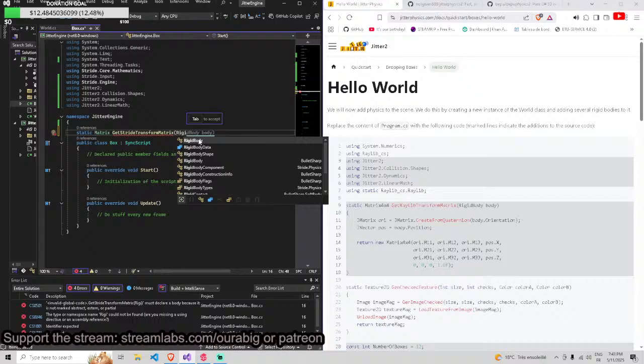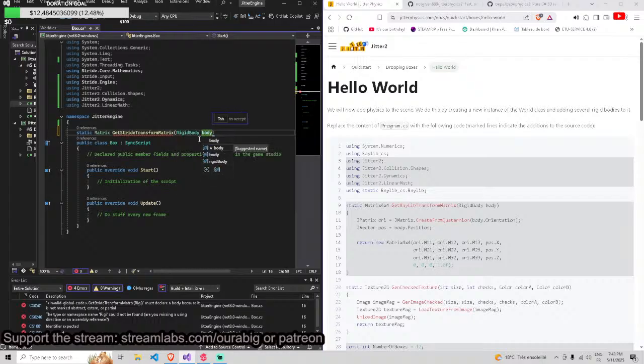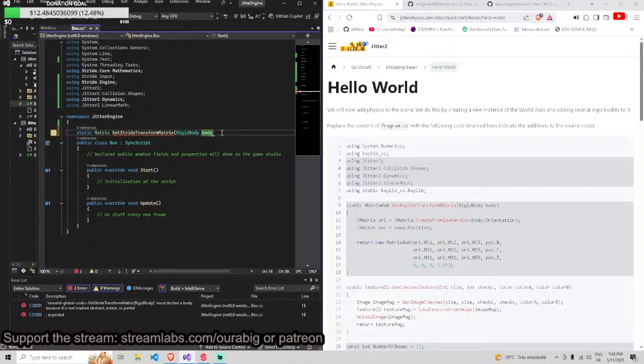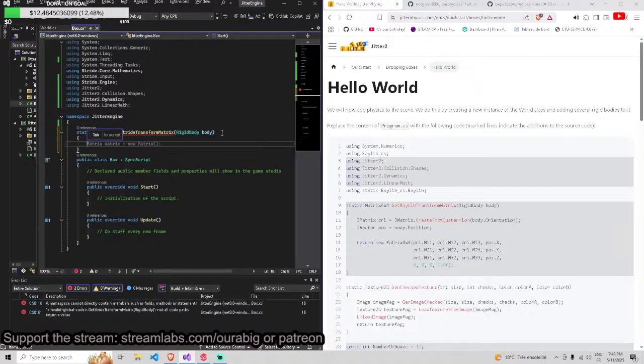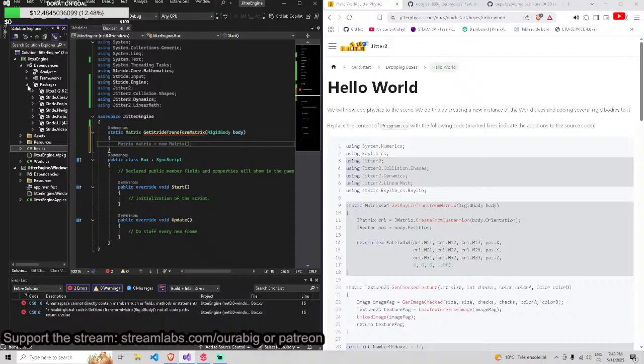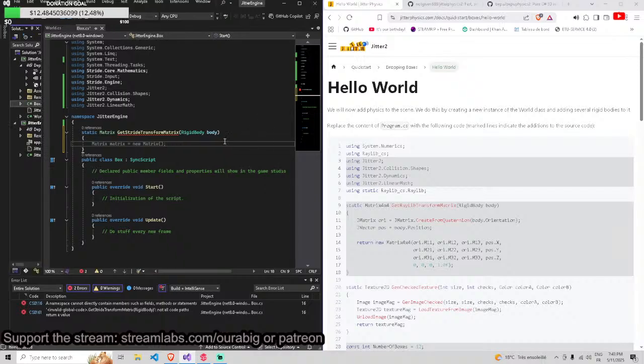Let's have a rigid body here called body. This rigid body is from Jitter.Dynamics, okay? Because I had a problem where it was sometimes mixed up with the BEPU or Bullet physics. What I did is I tried to remove Stride.Physics from here, and it seems to have fixed some of the library's problems, because I did see some of the physics methods from Bullet physics in the rigid bodies. But I guess we can work using that. It's not going to be a major problem.